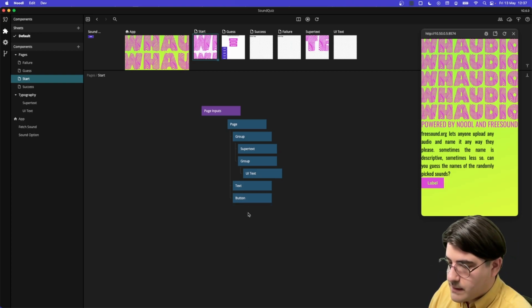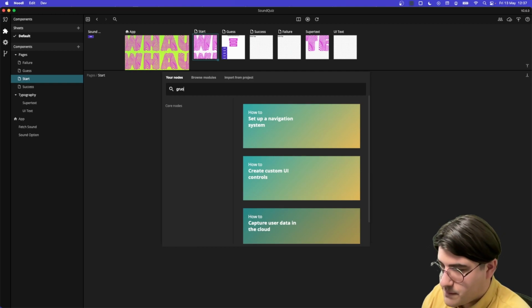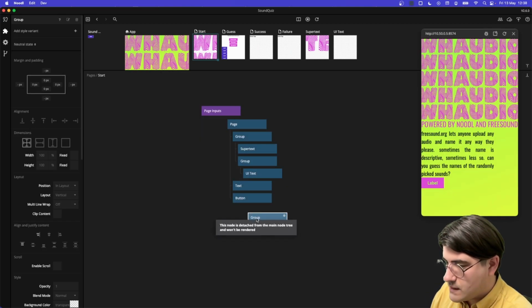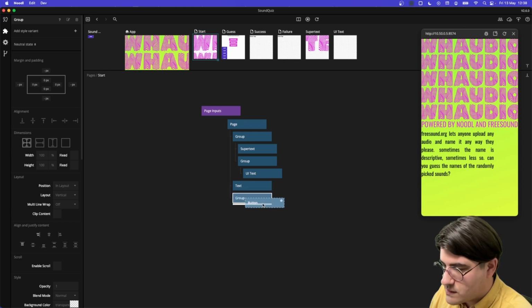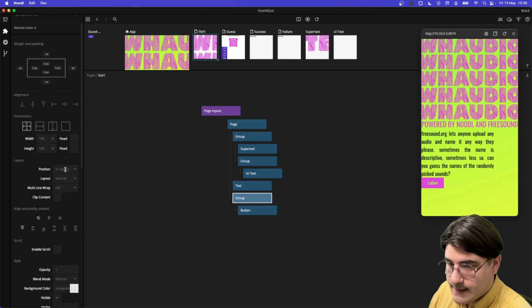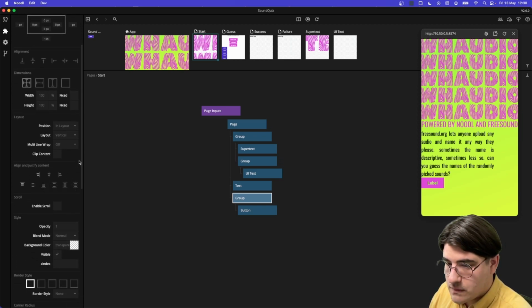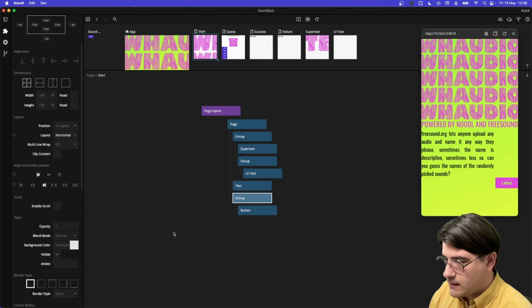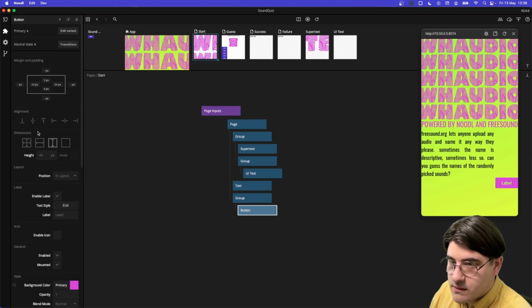Fancy. All right, let's wrap this in a group, because who said that it was supposed to be easy to build the Brutalist designs, right? In this group, we should align all of the items. Let's see, the group is that big. Aligned and justify content, yes. We should align it horizontally, and it should be aligned not there, but there. Look at that. Perfect.